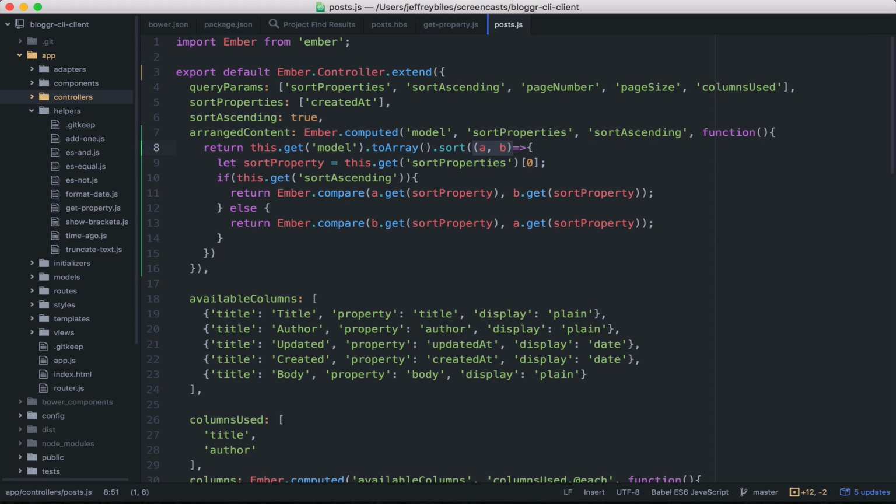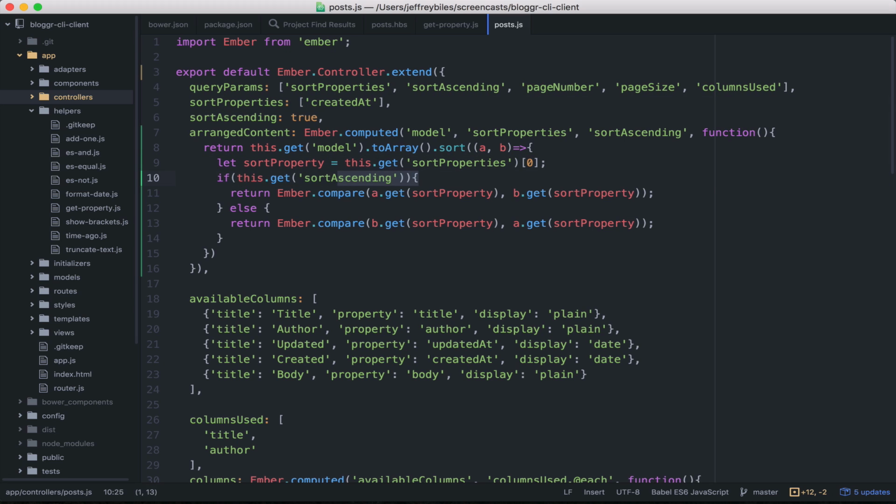Anyway, so we have these arguments, and then we do a little bit of setup. We get our sort property, and we grab it from sort properties, and we know that because of how we've set this up before, there's only ever going to be one item in sort properties, so we just grab the first.